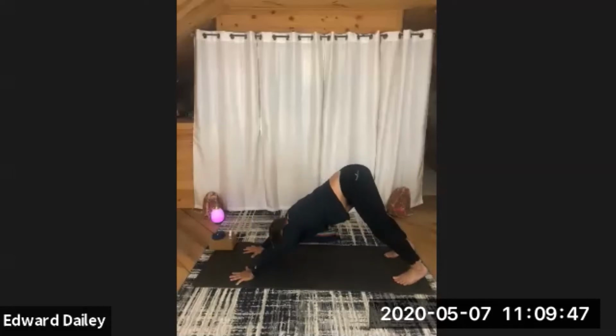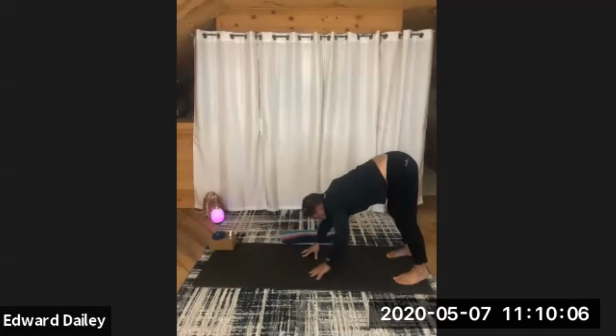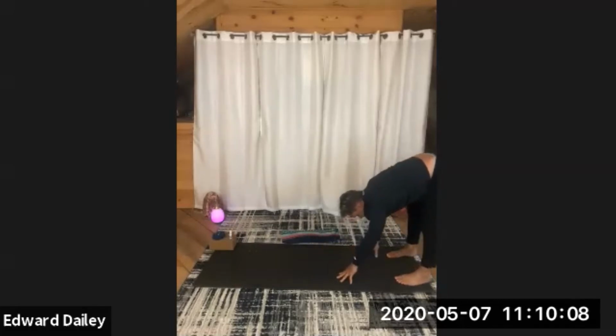Open up the back of those legs. If your heels don't touch the ground, don't worry about it. Just continue to elongate the spine. Feel like the thighs are being pulled back towards the wall behind you. This time, walk your hands to your feet. Hands to your feet.